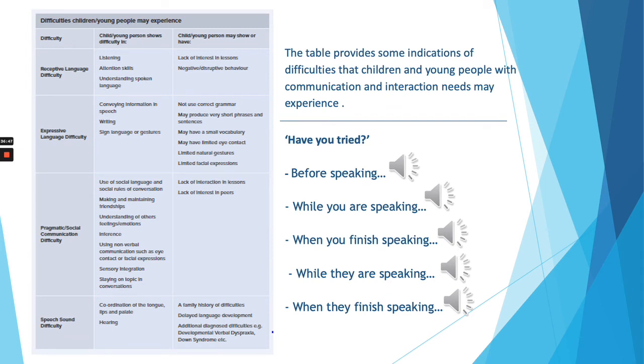And ask one question at a time. Don't overload the child with information. Another useful way to overcome these barriers is using a visual cue and to give context when talking about things that have happened. It's all about knowing the child, knowing what they can cope with, how many words they can cope with, and how best to communicate with that child.